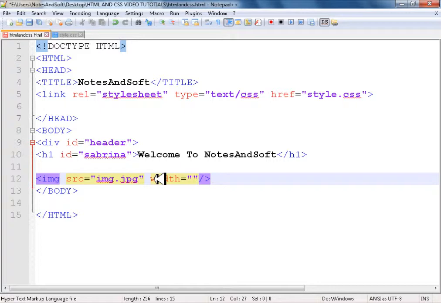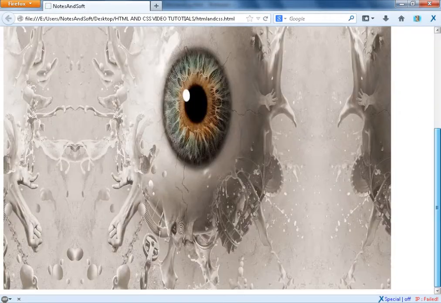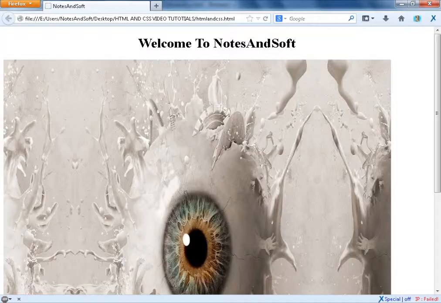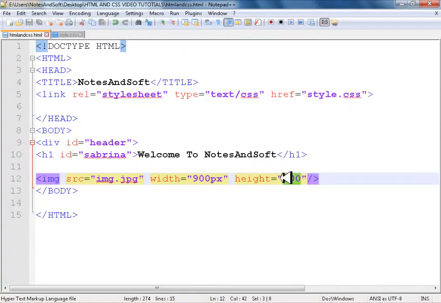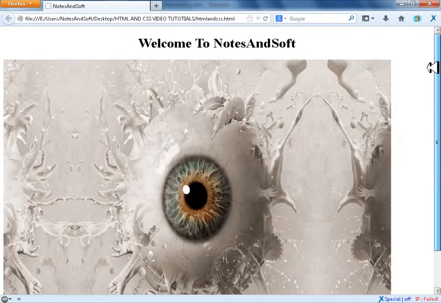In double quotes, I want the width to be 900 pixels, and I want the height to be again 900 pixels, and that's all. Now let me refresh. Now it's small, but it is kinda too much, so I'm gonna make it 650. Let's check it out. Yeah, now it's cool.